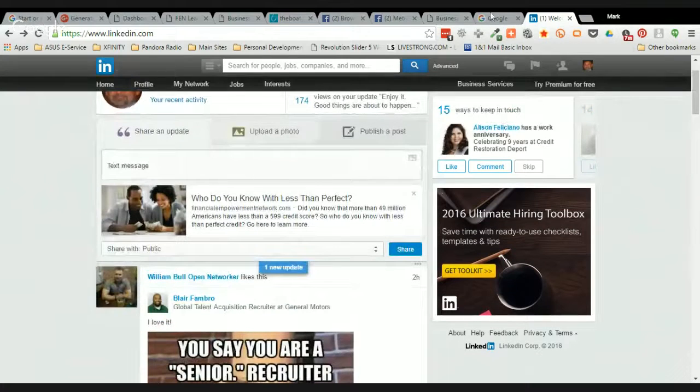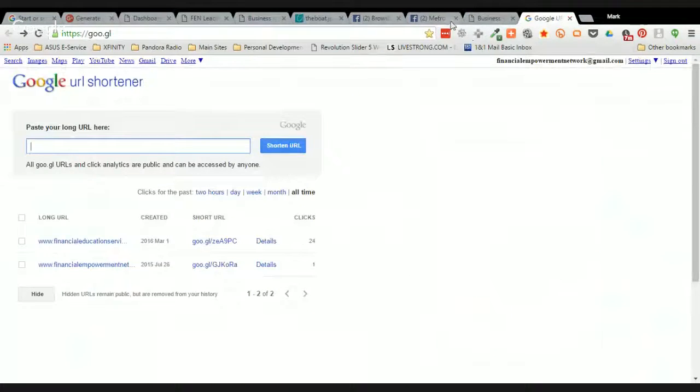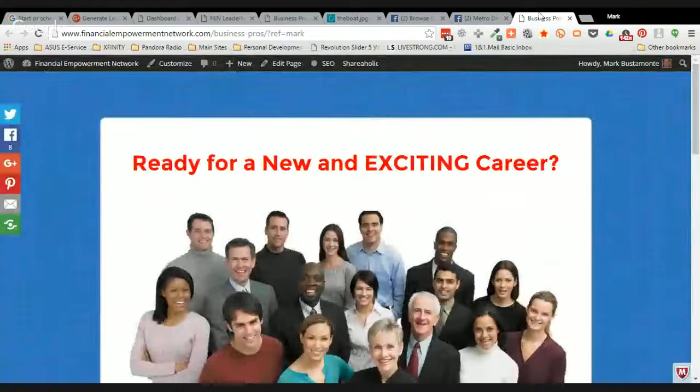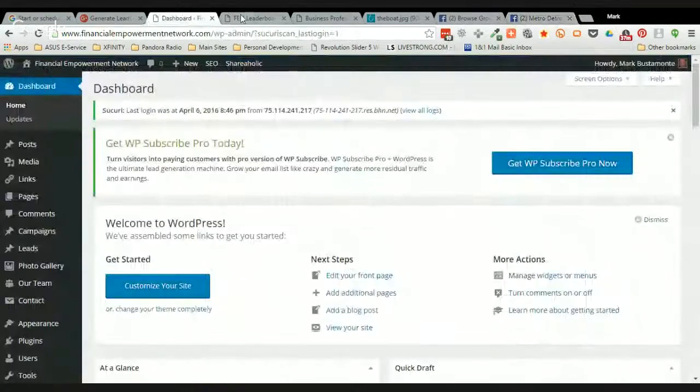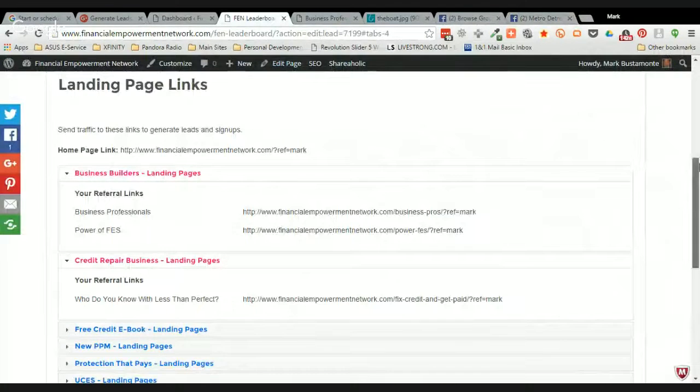So that's how you would do it over on LinkedIn. Pretty much the same thing as over on Facebook. You'd have to play with it, and I would just be a little bit more conservative on LinkedIn, because again, it's a little bit of a different venue there. The expectation is a little bit different there than it is on Facebook. All right, so let's go back to the site here.